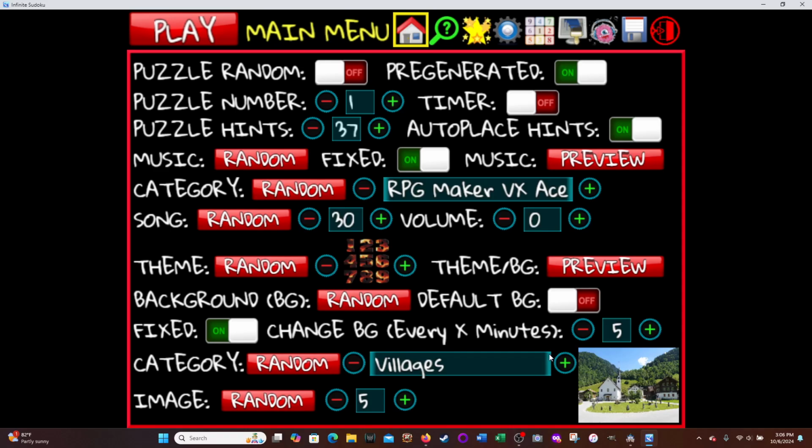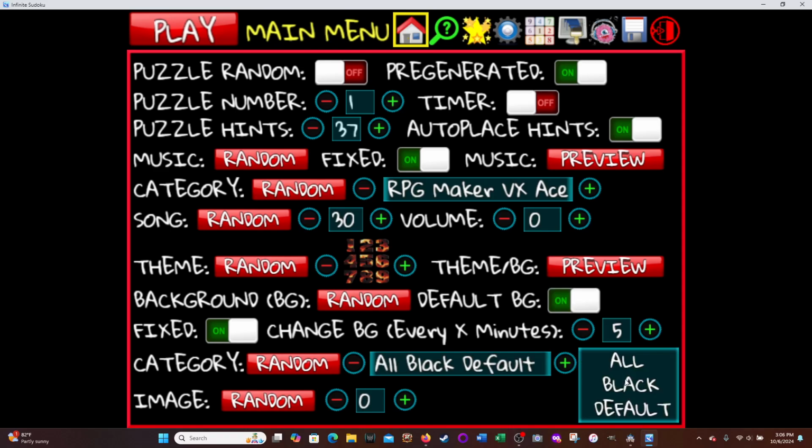And then if I previewed, you would see this image with this theme. Okay, and if I turn the default back on, it just goes back to the black. Okay, so those are the controls that you have on the main menu. And again, there's a number of unique features to this particular Sudoku game that I don't believe exist in other Sudoku games. You get to pick all these different background categories, and it rotates. The backgrounds can rotate. The themes actually will be able to rotate. The music can change. All right.